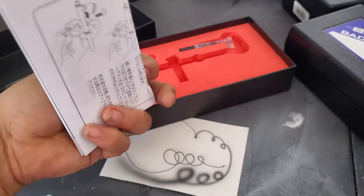So yeah, I'm annoyed. It showed up broken. No airbrush you ever order should show up broken. Like that's not even a fault of the airbrush. That's not a fault of the manufacturing. That's just a fault of the shipping and the packing. This is bad. You could hear it moving around.